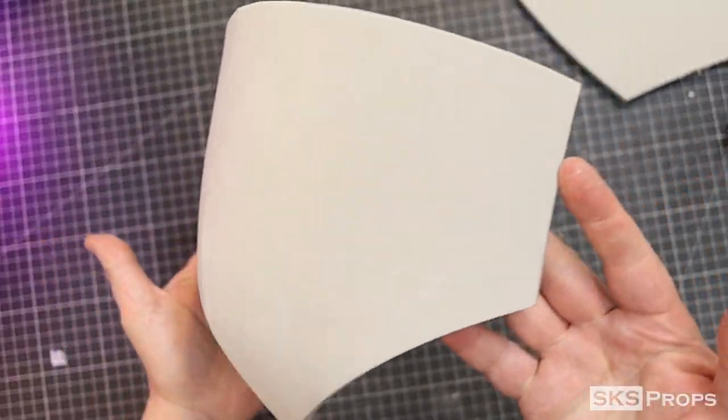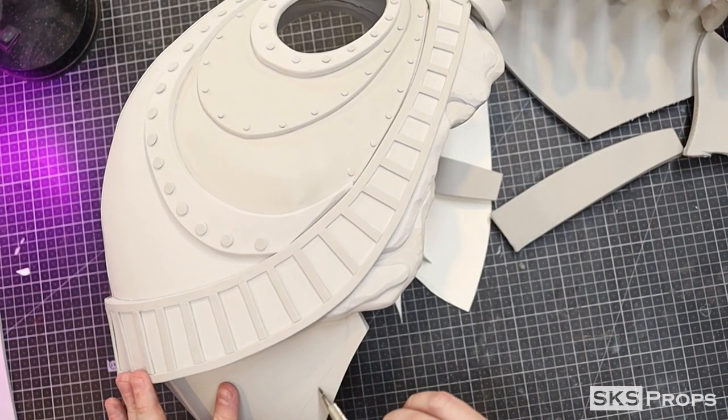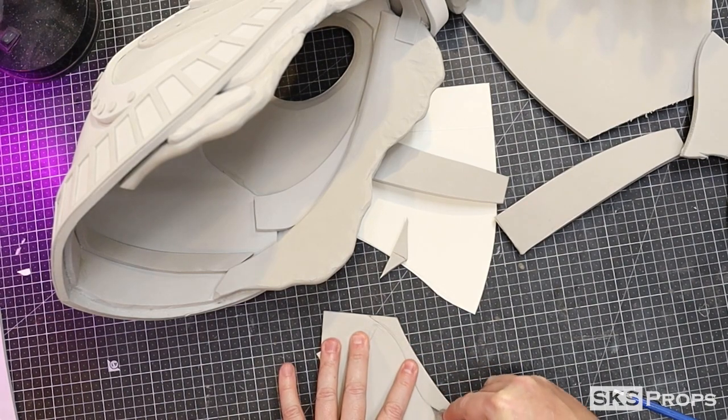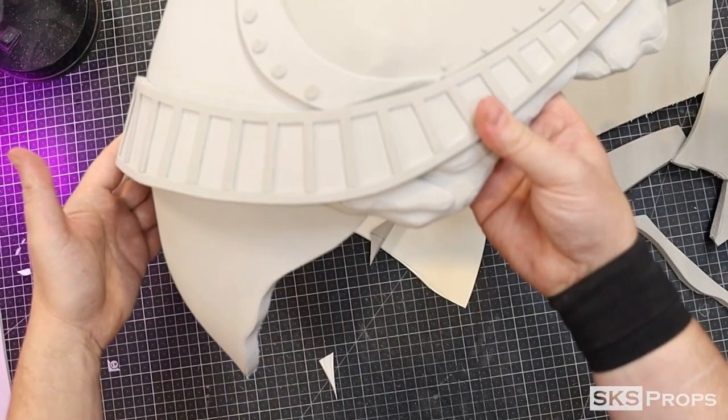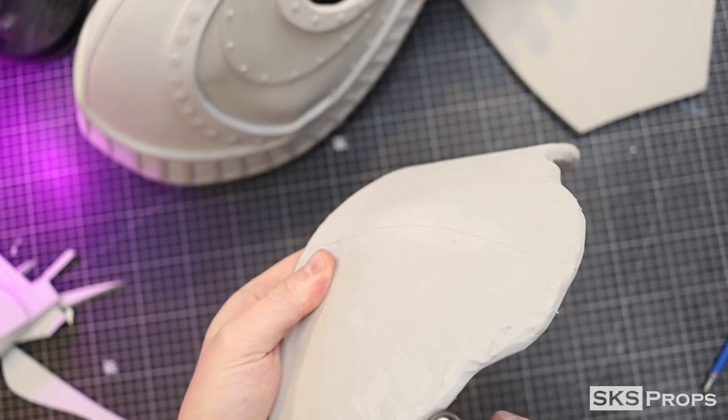So after it's glued together and I know that the overall shape works, that's when I go and I draw and cut the final version, and then I transfer that to my final templates. Just like the front and sides of the skull, this back section is also sanded and distressed.